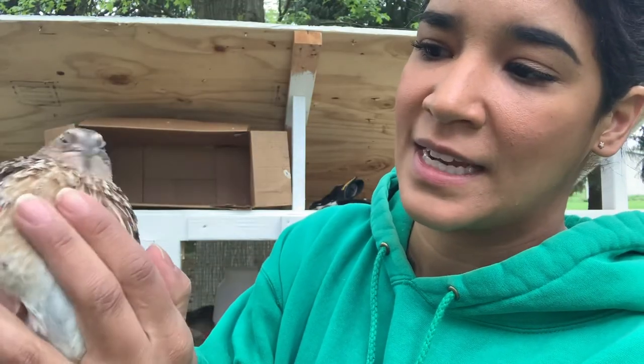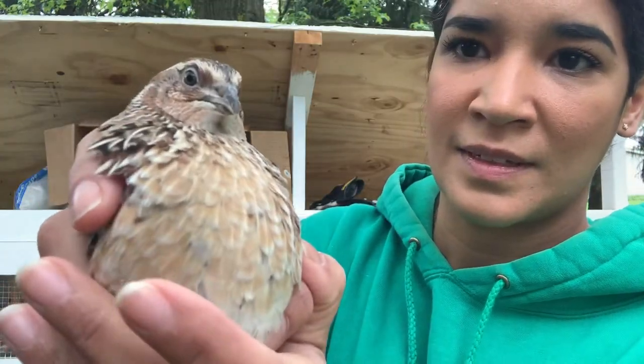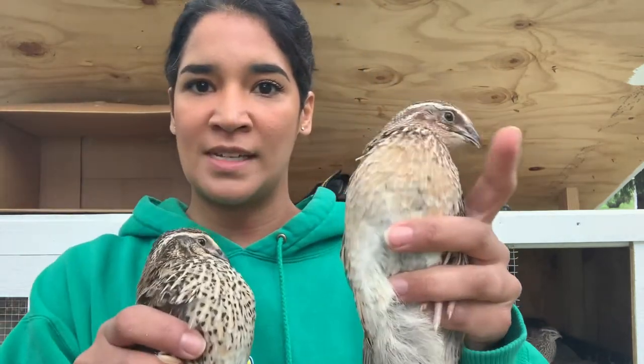You're doing good. Now, this is a male right here. No, he's not happy at all. He doesn't have any speckles. You see that? No speckles. It's just a nice amber color, a light brown chest that he has here. That's how you can tell that's a male. So here they are right next to each other. This is the female because of her speckled chest, and here is the male.